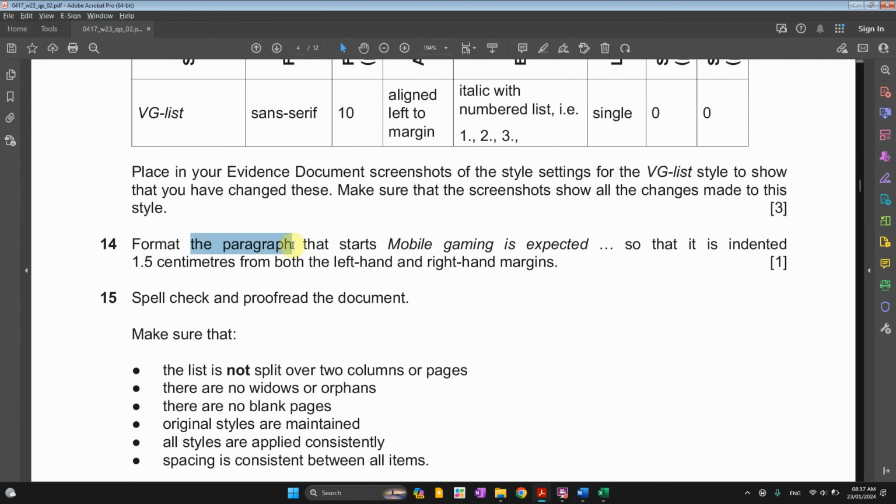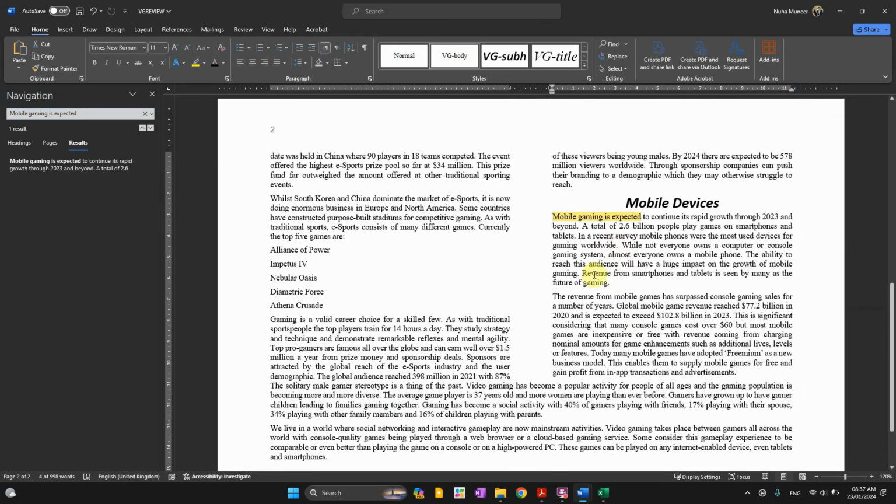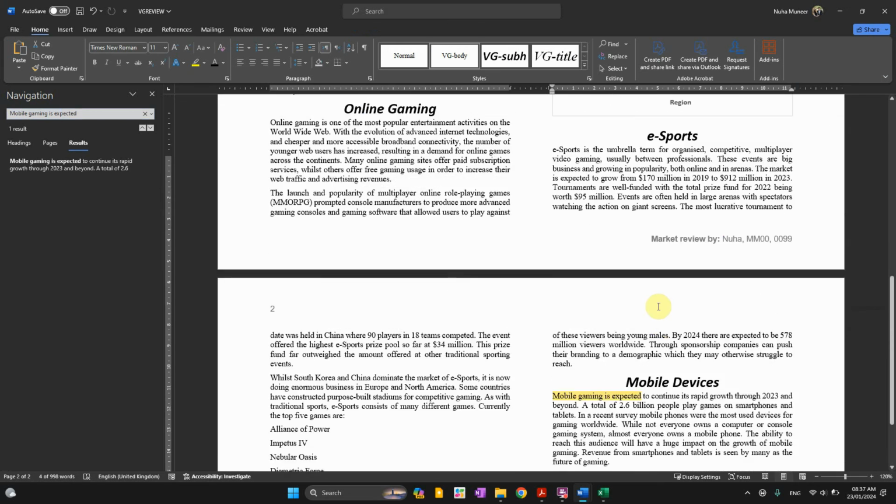14. Format a paragraph that starts with "mobile gaming is expected" so that it is indented with 1.5 centimeters from both the left and right hand margin. So let me go and find this text. Control F and paste it. Okay, is it the only text? Seems to be.